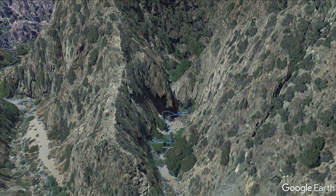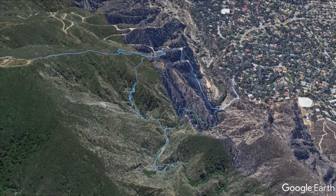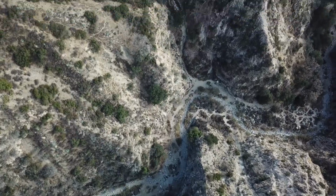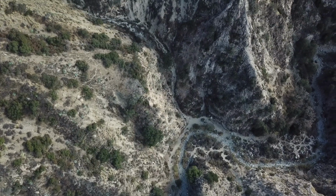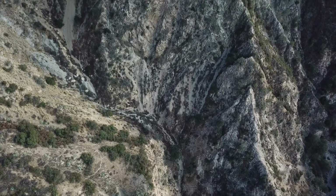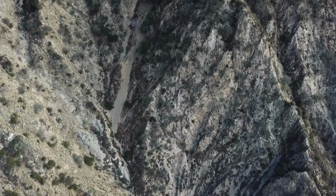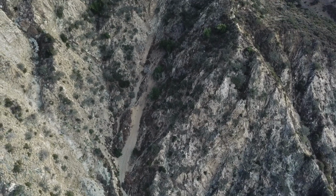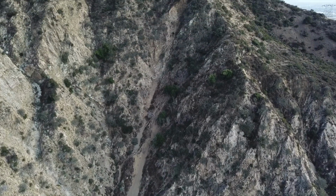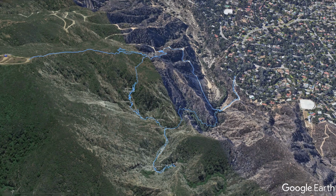But our subject for today is a different location, reportedly about a half mile back from the falls, which we presume is this little side canyon. Examined from above, we can see there's a big scree field about halfway up this side canyon, and then to the right of that, brush and trees which indicate maybe a safe enough route to scramble up.